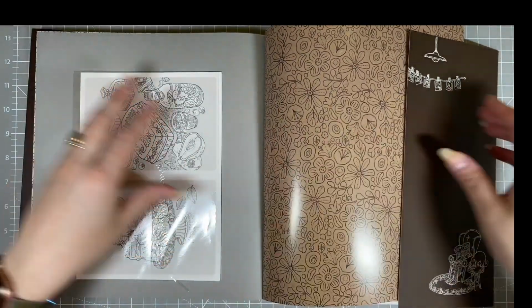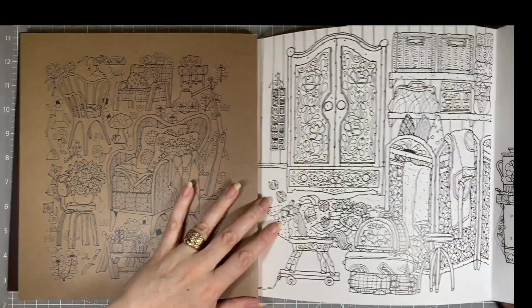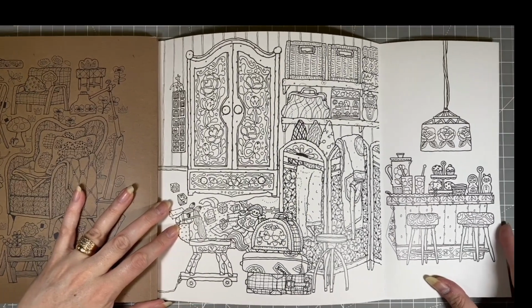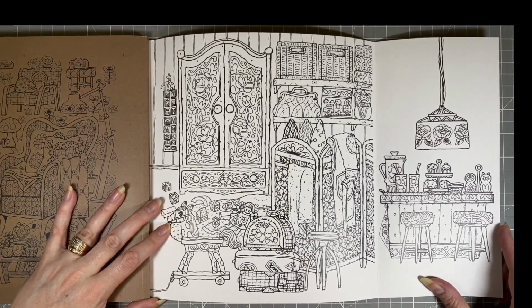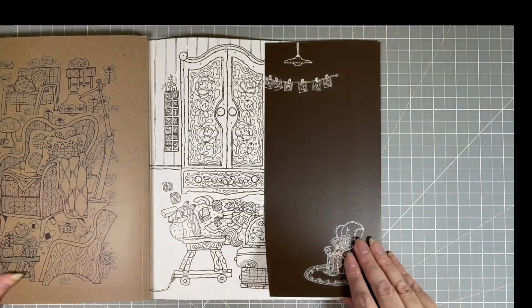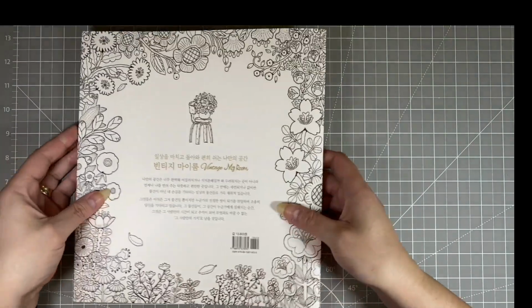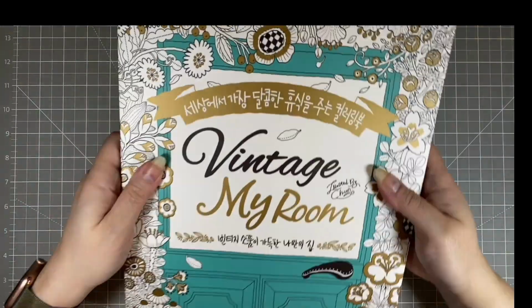I'm amazed that just went in as easy as it could. And then on the back you've got chairs, and we've got the other part of the bedroom, and looks like a breakfast bar or something like that in there. But yeah, what a lovely book. Really pleased with this. Again, just a blind buy. Wasn't totally sure what was in it.